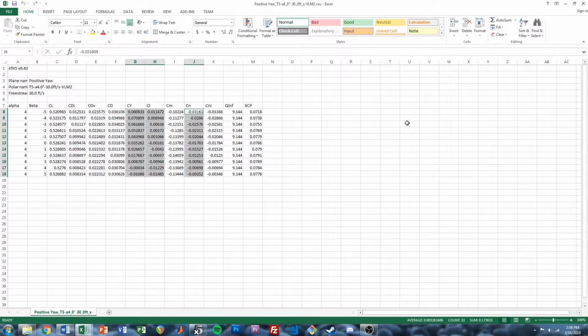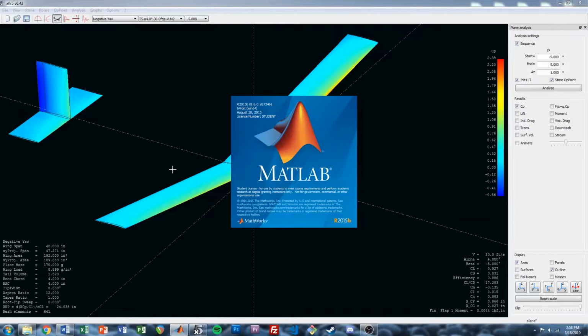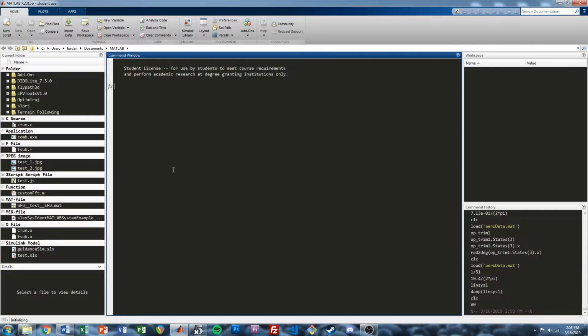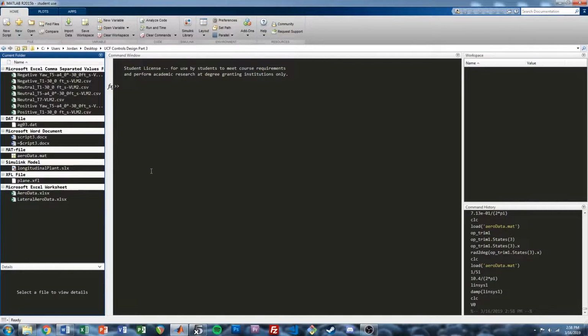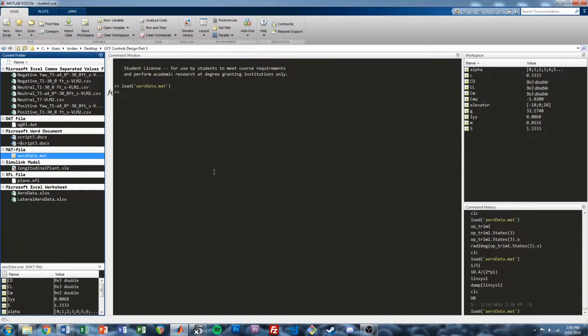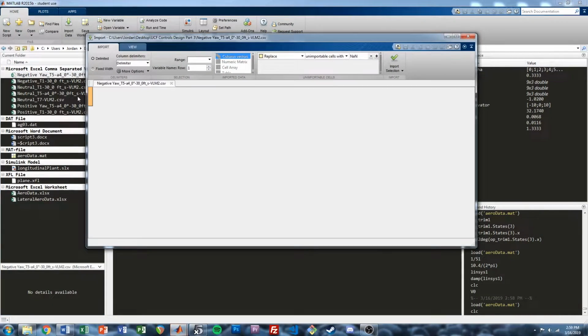I'm going to close that, close this guy, and let's go into MATLAB now. We'll go ahead and import that data and get it saved in our ArrowMat file. Okay, so I'm going to go to where all that is. And let's go ahead and import the existing arrow data we have. Then I'm also going to import the, let's see, I'll do the negative yaw first, just by double clicking on that.